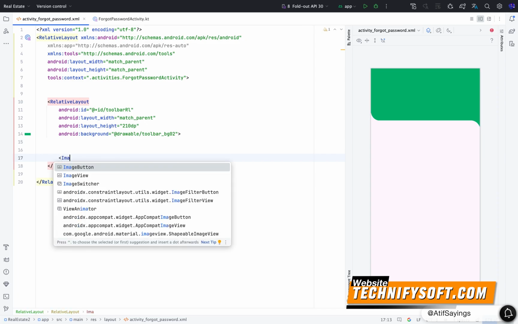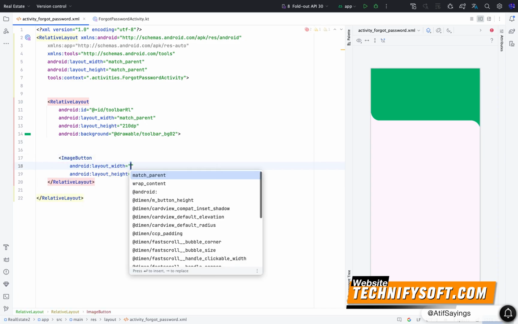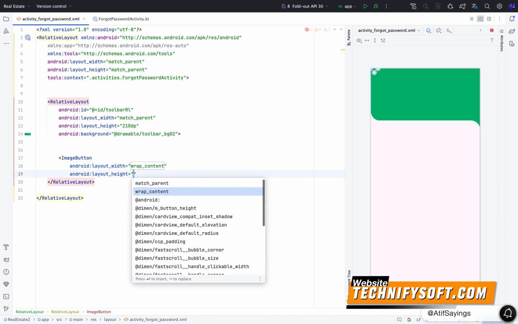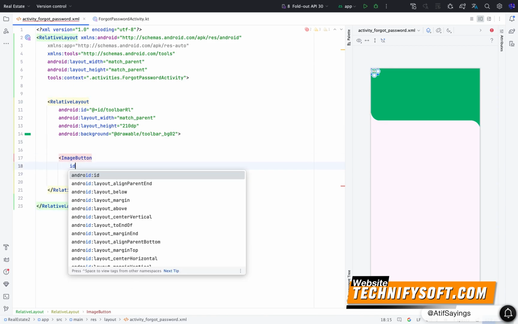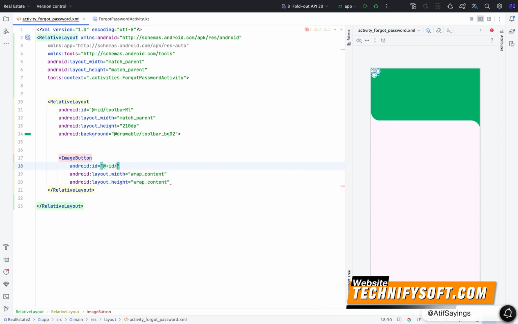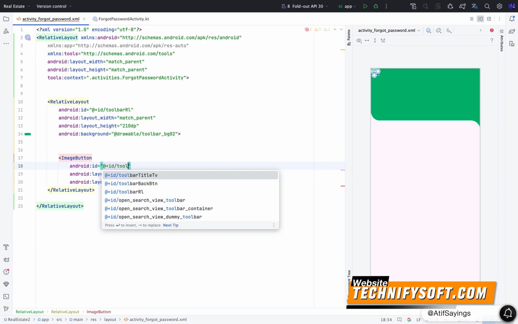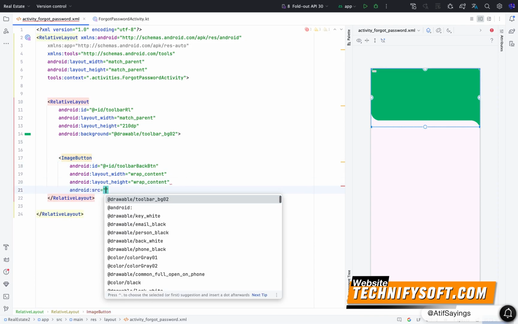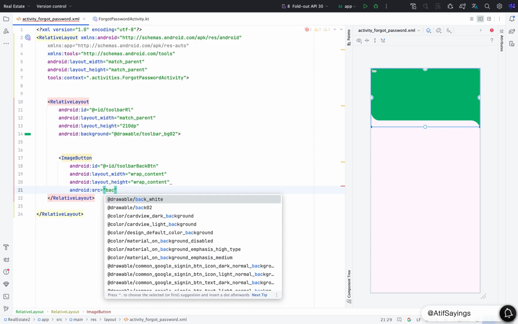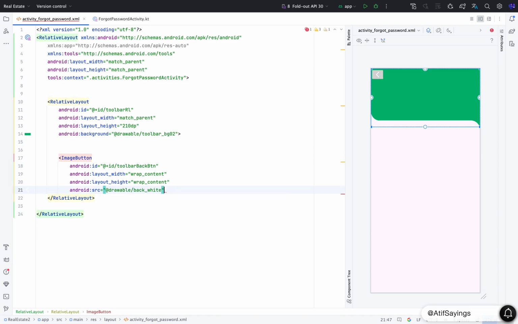To allow the user to go back, we are going to create an image button. Width and height will be wrap content, and ID of this button will be toolbarBackBtn. We also need to show an icon in this button using the property src, and that icon is available in drawable folder with name back_white.